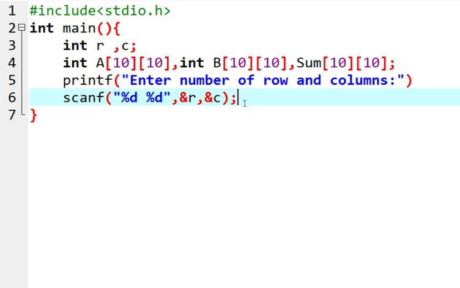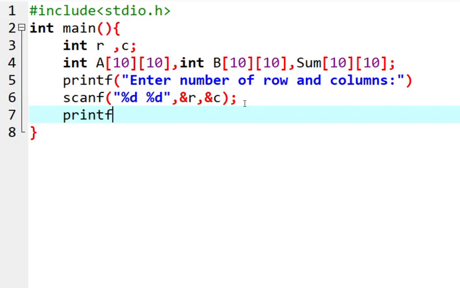For that, again we write a printf function: enter elements of first matrix.